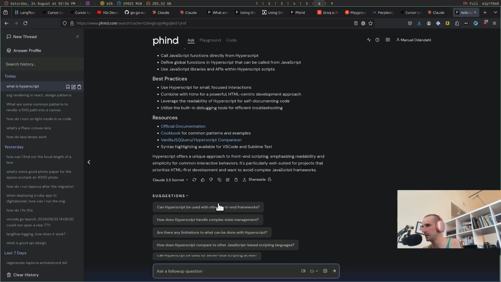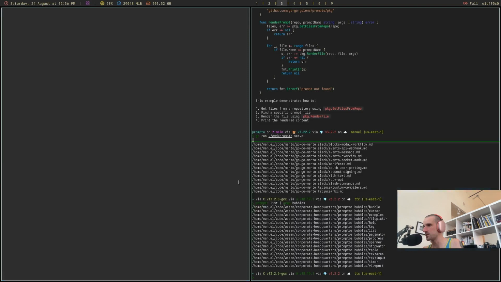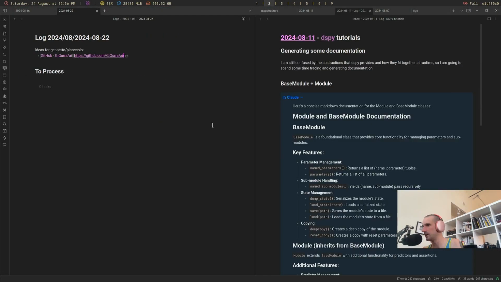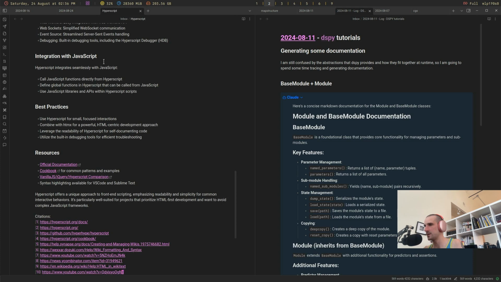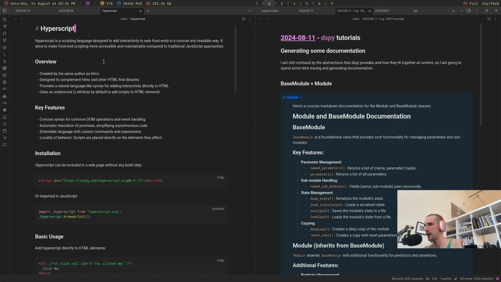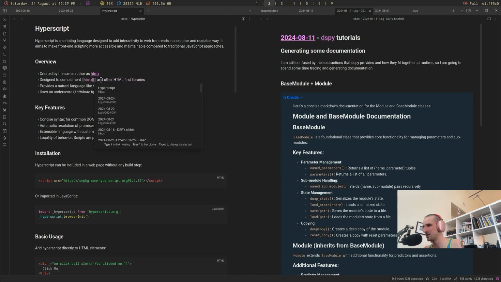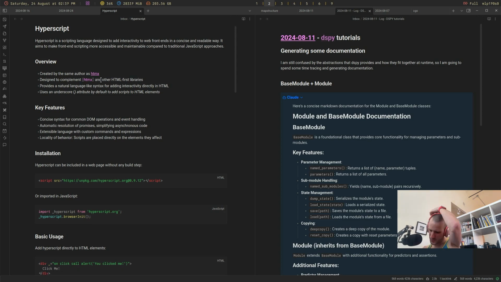So this is great. And then I will just file this into my Obsidian vault. It's the today I learned, and then I'll do hyperscript, and I'll go in here and paste this. I did have a script for this. I forgot. I wrote a whole tool about linking things, and I'm sure there are Obsidian plugins to do it.